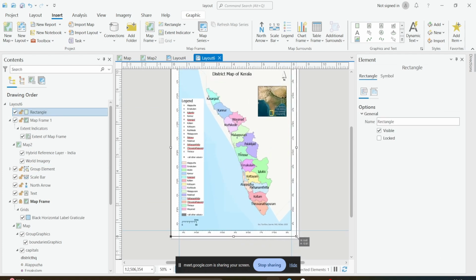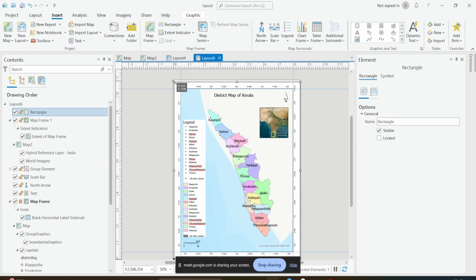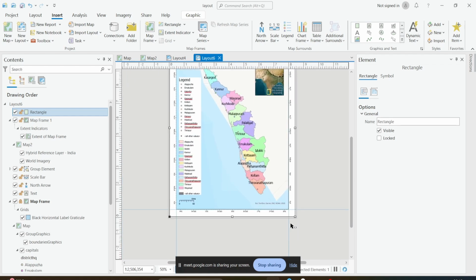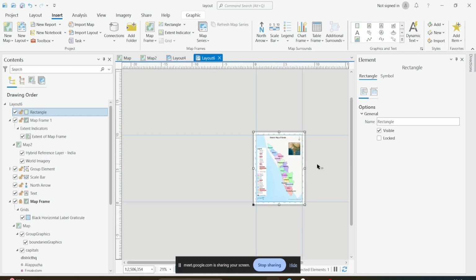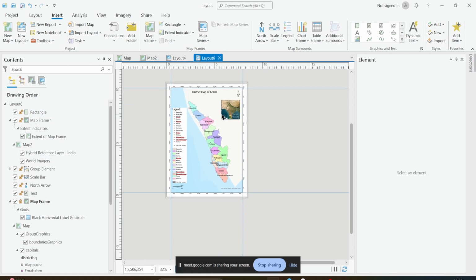Right? So if you want your border, you can set a border like this. Right? So you can actually set a border for your data to be shown like this.